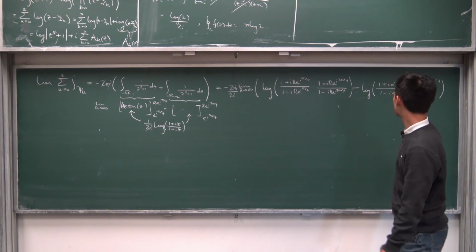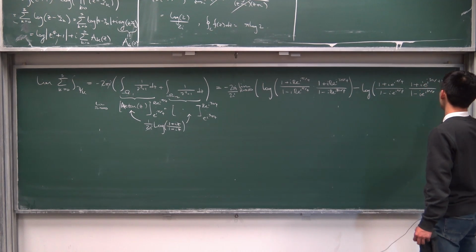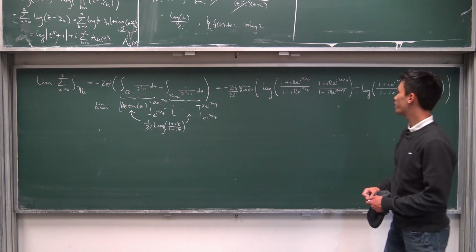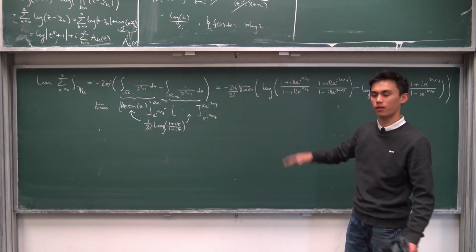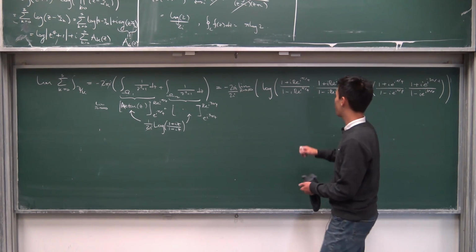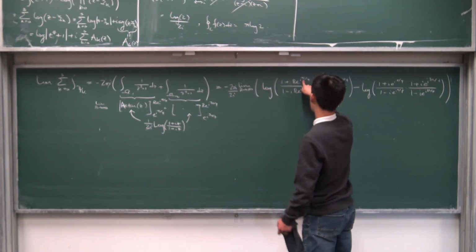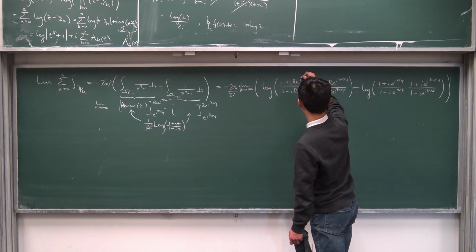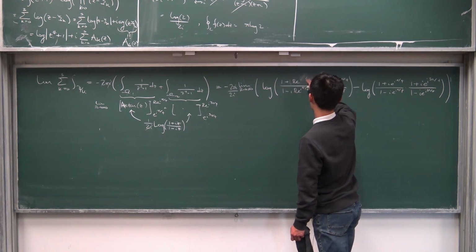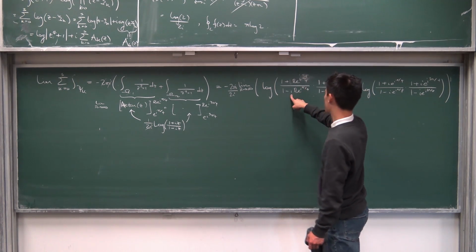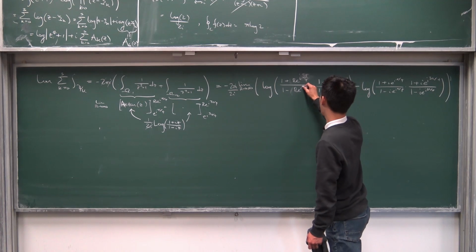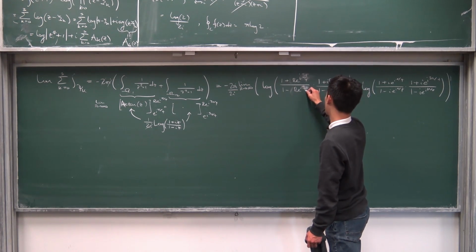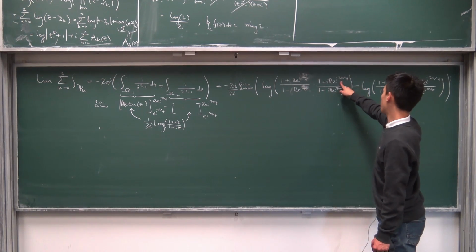Okay, this is a lot of algebra to work through now, but it's not too bad. First of all, we have i times e to the i pi on 4. i is just a quarter rotation. So in fact, you can get rid of this i here, and instead of pi on 4, this is going to become 3 pi on 4. So let's rewrite this. So this is e to the i 3 pi on 4. And you can do the same thing down here. You can get rid of this i and turn this pi on 4 into a 3 pi divided by 4. And you can do something pretty similar here.